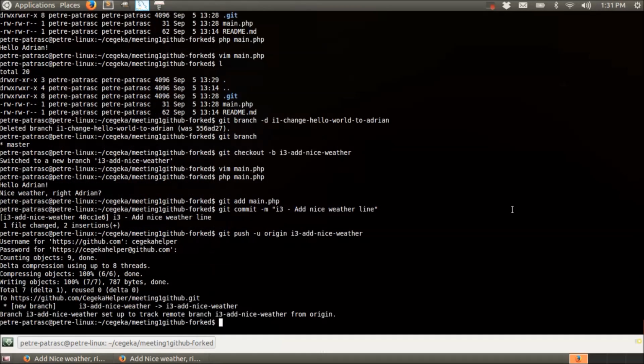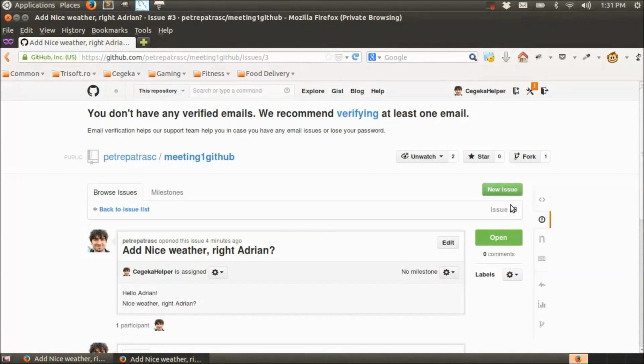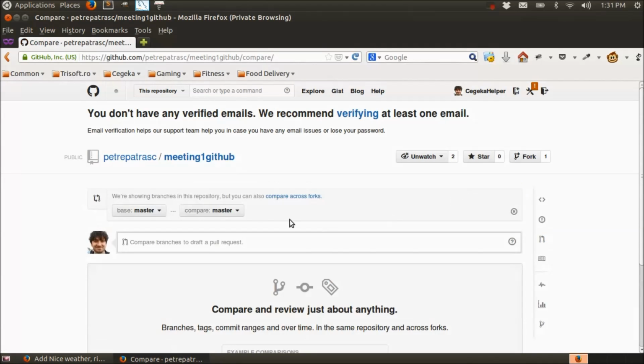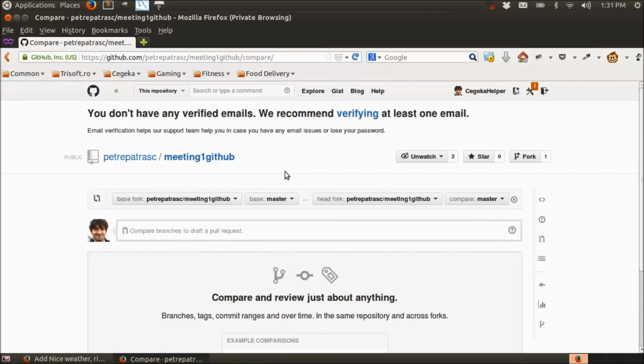Okay. So again, we have a new feature branch that's remote. And what do we do now? We want to merge it into the original repository. So what do we do? We do a pull request. So let's go to pull requests. New pull request. Over here it says, you can also do pull requests between feature branches, and so you can do pull requests within your own fork if you want to. That's up to you. But no, we want to do it across forks.